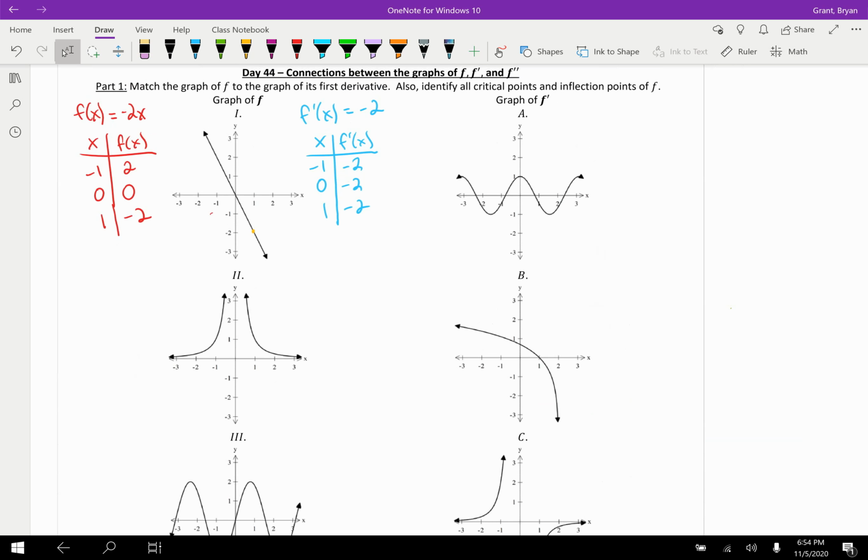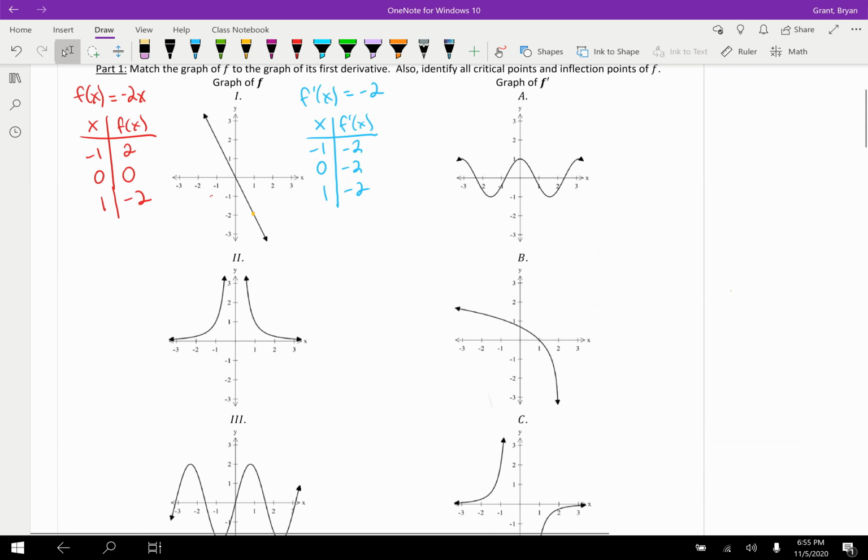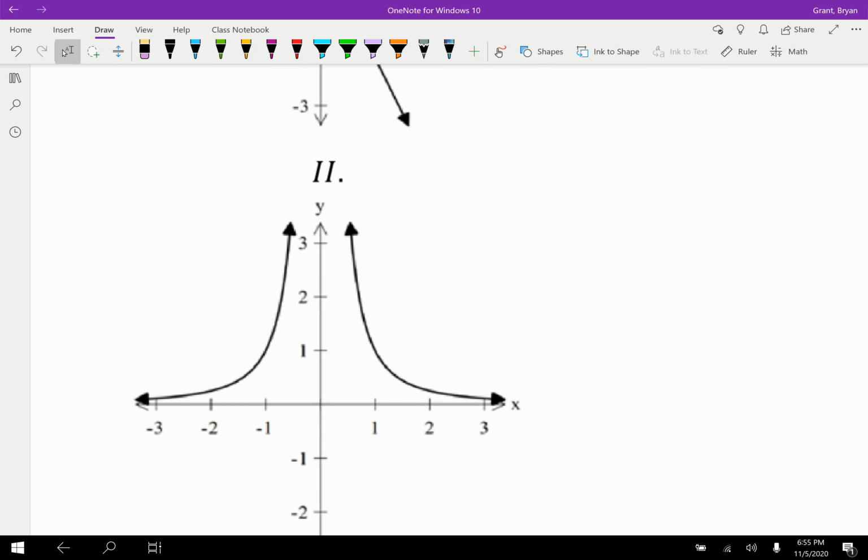Okay. We are back in action, so let's just go through this. We might as well just go 2, 3, and 4. So let's look at 2. Right? This graph clearly has some sort of discontinuity in the middle. In fact, it looks like there's some sort of infinite discontinuity, right? There's nothing in the middle.